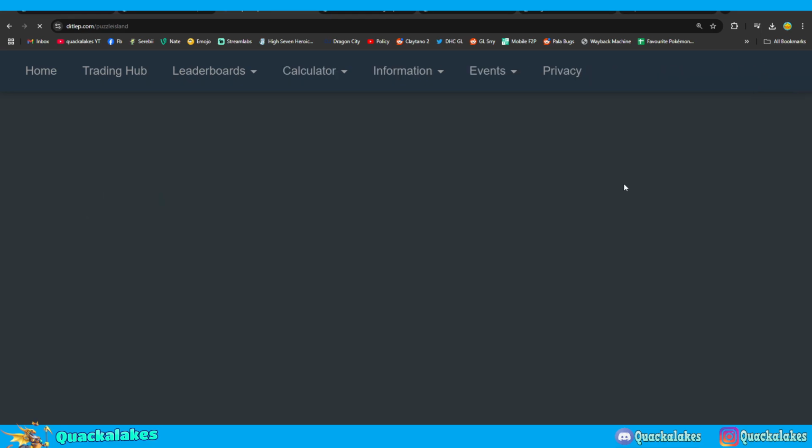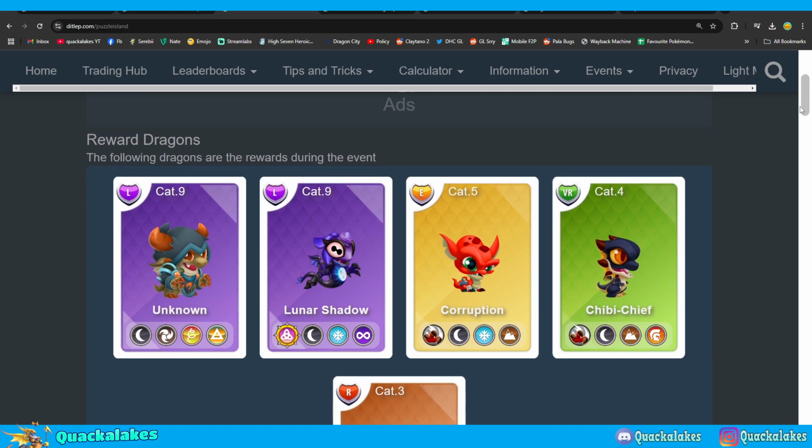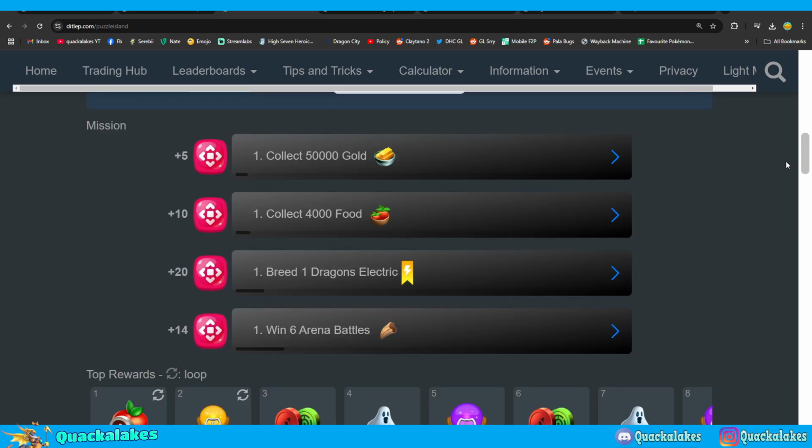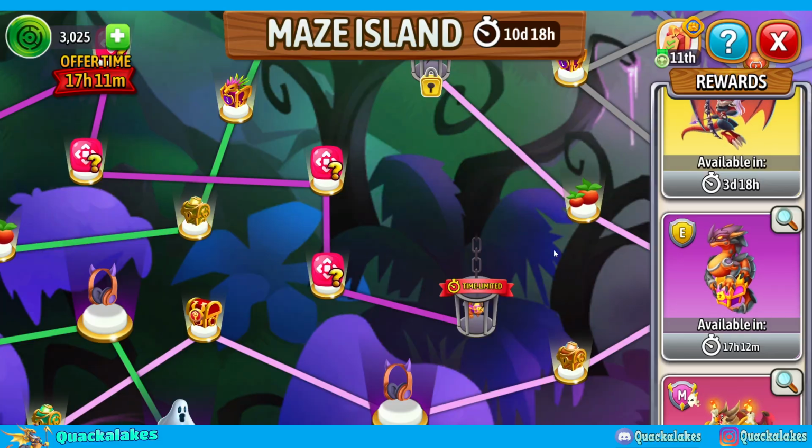But if we check the puzzle island itself, I always recommend keeping this open. And with 17 hours to go until this event at the time of recording, it does mean that you can start pre-breeding and get these dragons ready for the breeding section. You can't get the second set of quests prepared anymore because we don't have 2 sets of breeding anymore. We've got this new fandangled puzzle questing, which I don't like, but it does mean that you can prepare the food, for instance.